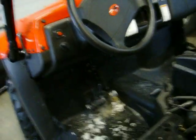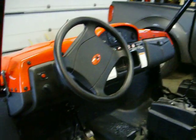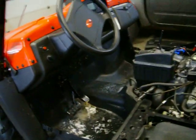We did also have some random brake leak. We don't know why, but one of the front calipers started to leak. All we had to do was take off the brake line, clean it up, and then put it back on. Never quite understood why it leaked, but that wasn't any good.